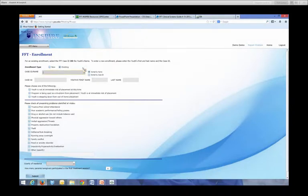If you have a youth and you've entered them in the CSS as a new case and you want to hop right on over to Inspire and get them enrolled there, you would need to click New Case and enter their case ID and their first and last name here. If you do that, it's extremely important that you use the correct case ID and that it matches the case ID from the CSS. And again, remember that is an ID that's generated by the CSS. It's a unique ID for each youth, and you would find it in the top left corner of the summary screen in the CSS. And in fact, if a youth has been in FFT more than once, if for some reason this is their second course of FFT, they will have a new case ID for the second episode of treatment. So you would need to make sure that you are using the case ID for the correct episode of treatment.